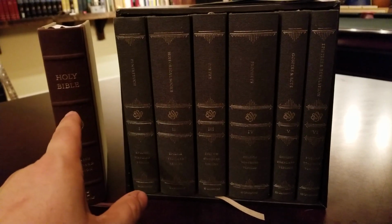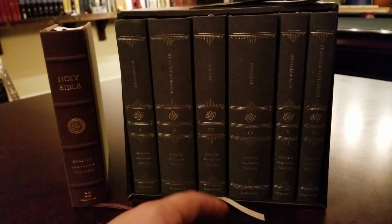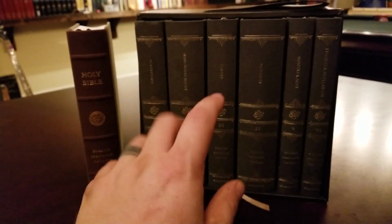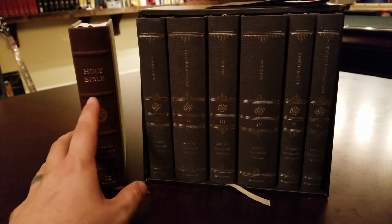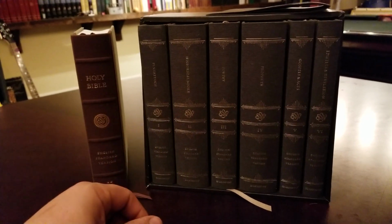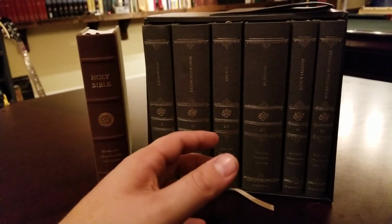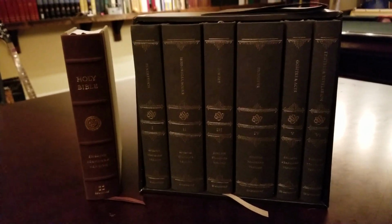Like if this one's $18 for this one book and you get 6 of those, then you're around the total for the 6-volume set. So you're not really saving yourself a ton. You think you're saving a little bit of money, but I think if you buy a lot of Bibles like collectors typically do, you'll be much happier with this 6-volume set if you're going to sit down and read a good fair amount. So anyway, that's about all I can say as far as this comparison.